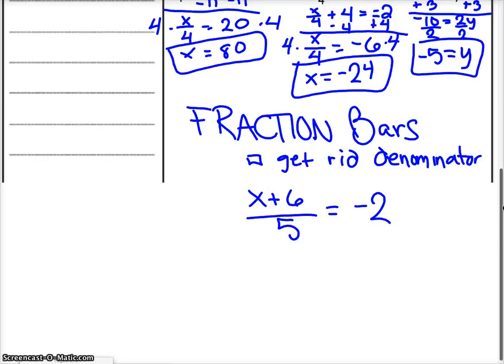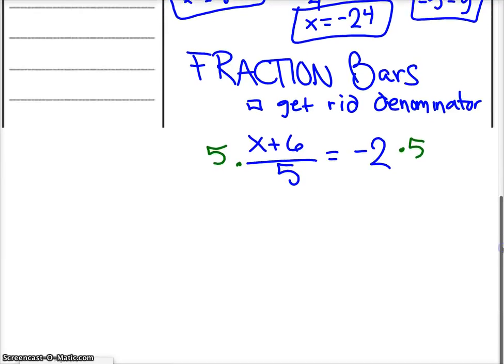So my first strategy then, remember division bar is just division. So this is x plus 6 divided by 5. To get rid of divide, you multiply. So this is the first step. Remember, two-step means two things to get the variable alone. That cancels that out. Now I'm left with what on the left? Say it. More people need to say it. What am I left with on the left? Yeah, I'm left with x plus 6 equals negative 10.